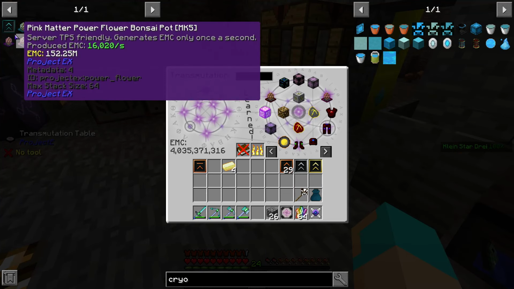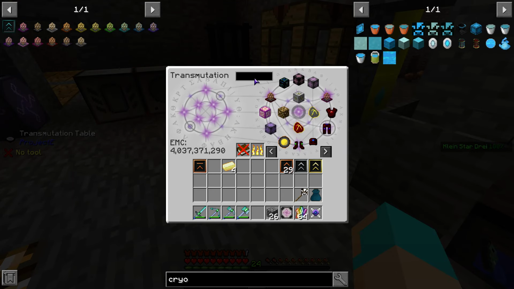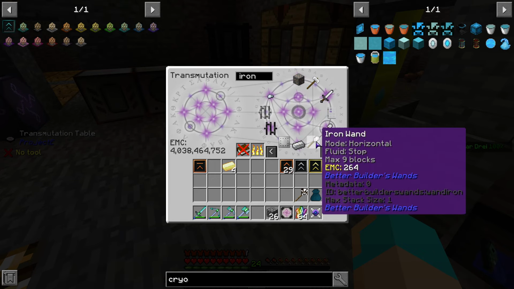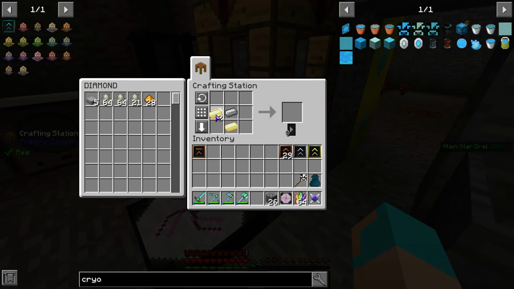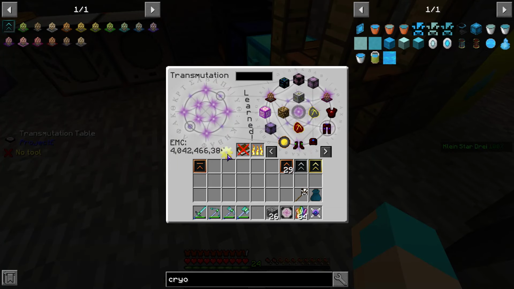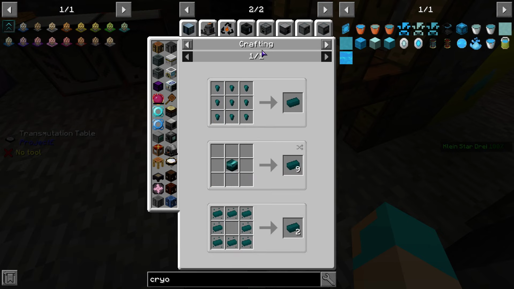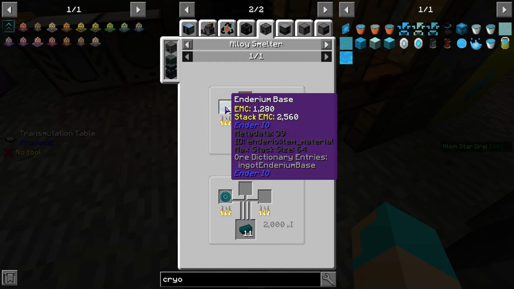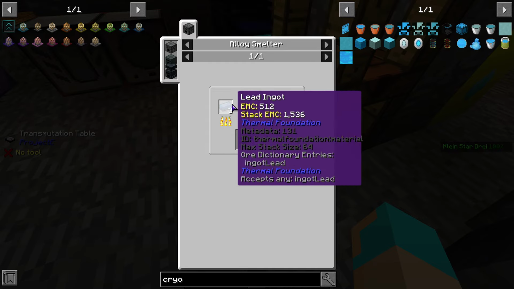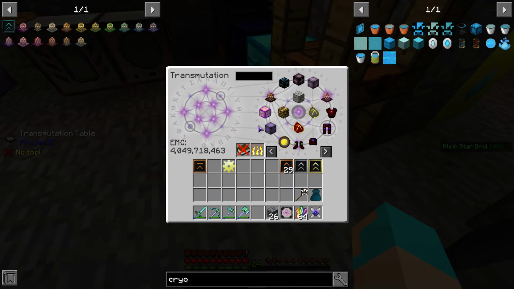All right. Aluminum, that's just iron. Aluminum gear is just iron with the aluminum. All right, and then we need enderium. Enderium is made by smelting enderium base with sand. Enderium base is lead, platinum, and enderpearl.